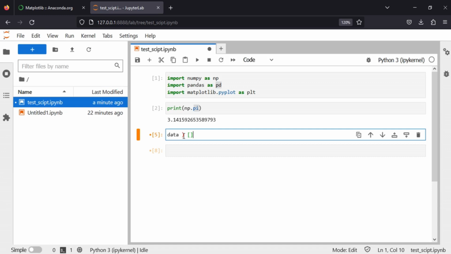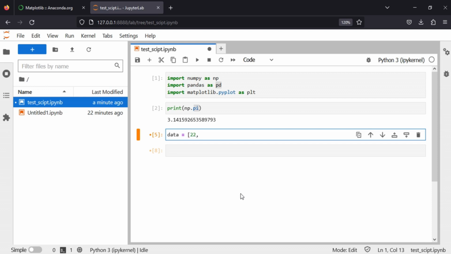So now let's also test pandas. To test pandas, let's take an example. Let's suppose we have some data. It could be some temperature value or some prices of something, but just for an example. Let's say the value is 22.